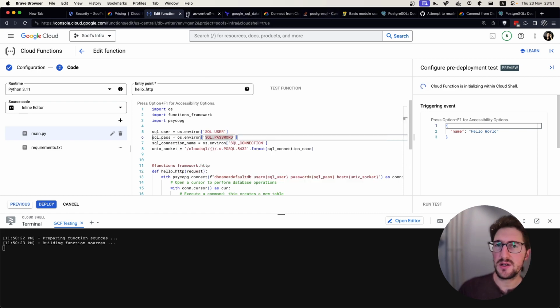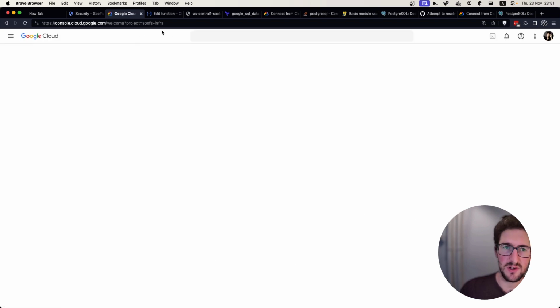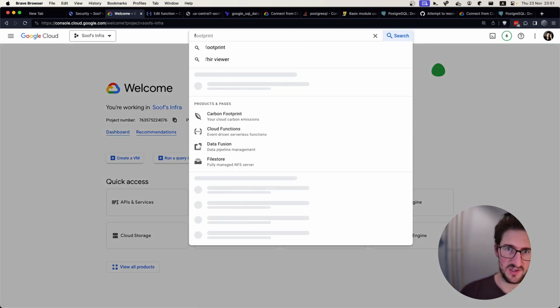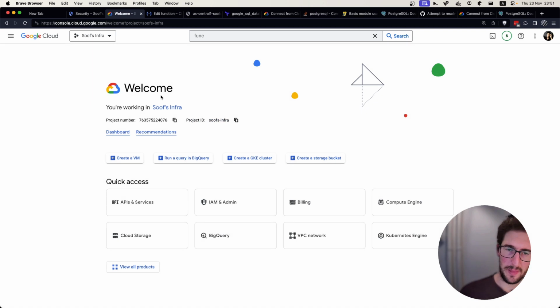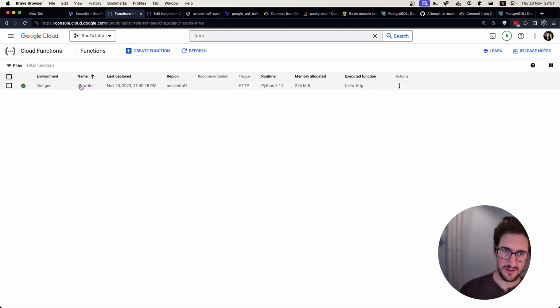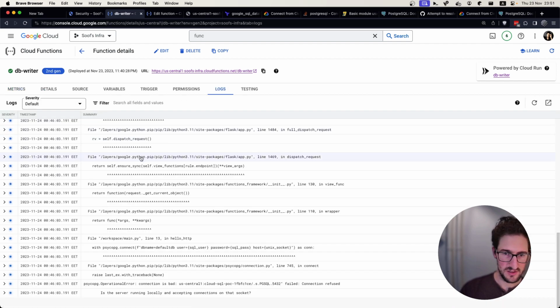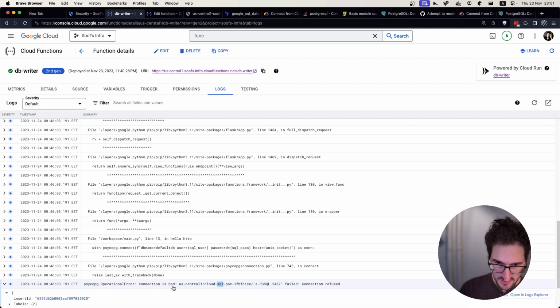If we take a look at the logs themselves, if we go back to the console and go through functions, writer logs. So we only see Unix socket here, but we do need connection is bad. We do see.